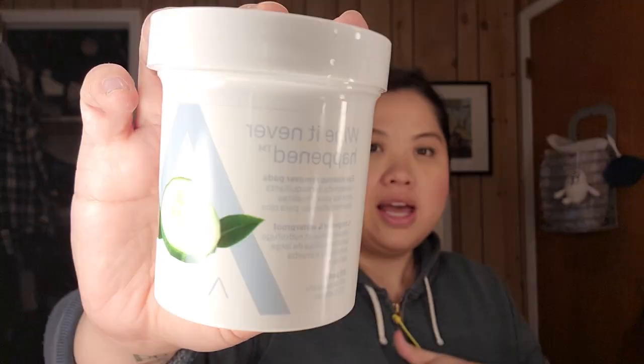So I got the Almay Wipe It Never Happened makeup remover. I used to use these a long time ago and stopped, but I want to try them again. I got the one with oil because it's better for my sensitive eyes — the non-oily one was a little more abrasive. And then the last product is the Baptiste Dry Shampoo in the extra large size. I love the brown one, but it gets in my nails and on my pillow, so I want to try this version instead.